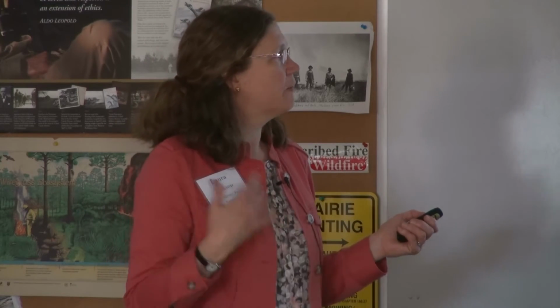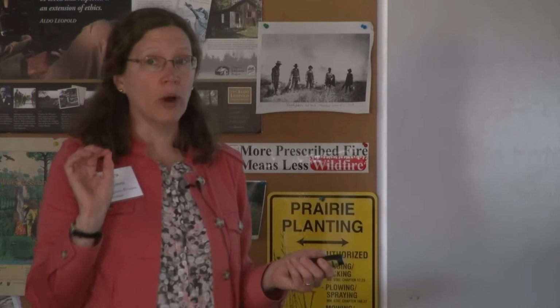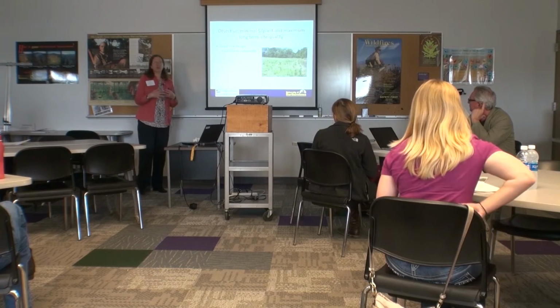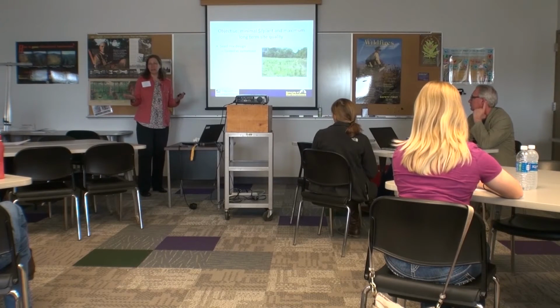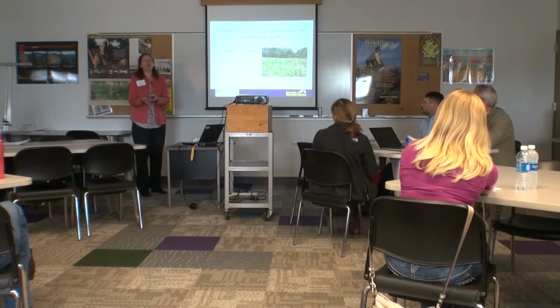So there are a lot of different factors that go into this that we've learned over time, seed mix design being a primary one. One of the questions that's out there right now is, what about the typical seed mix that many people are planting for pollinator habitat? It's designed to work for the whole state of Iowa. It's got a lot of species of forbs in it. It's sanctioned by, encouraged by the NRCS. And it is what we would call a canned mix. In other words, it's used everywhere.